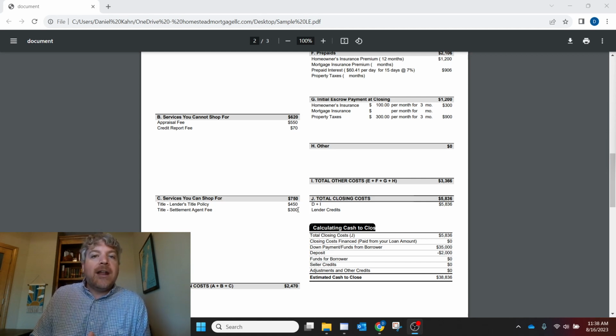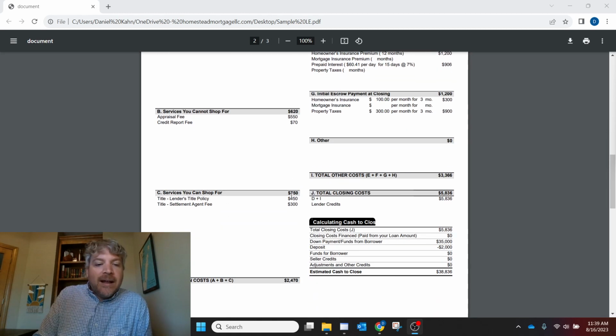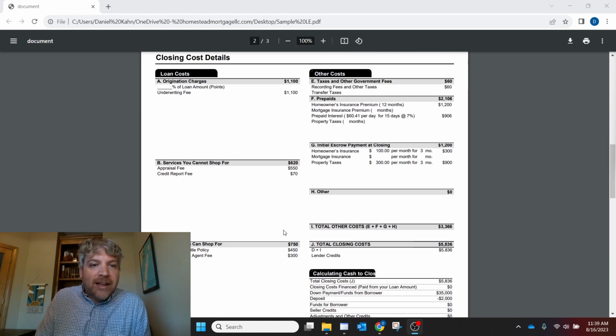So again, when you're looking at a home, you do have the right to shop around for what title company you would like to use. Again, in Wisconsin, there's not always too much of a variance between title companies. A lot of them might have $50 plus or minus for their closing fee. But it is always good to get more information and ask those questions so you can know what your options are. So at the bottom, section D just adds up these sections that we just talked about together.